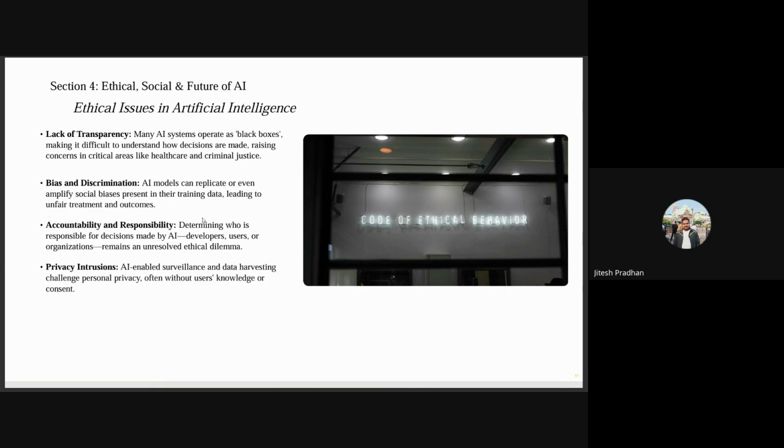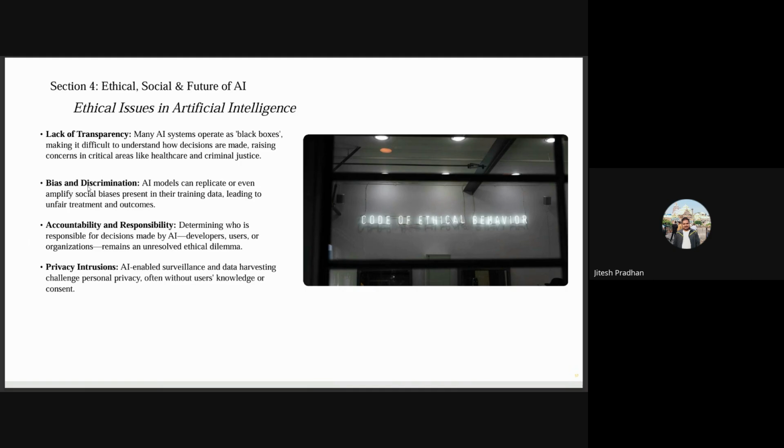So there is no transparency. You don't know how the output has been generated in most cases. That's why people are right now working on explainable AI, so that whatever output has been generated can be explained. It is very difficult to know how the AI has taken the decision or generated something.